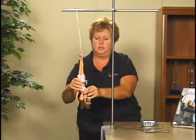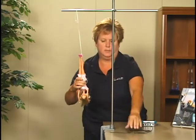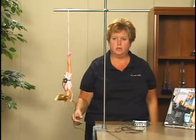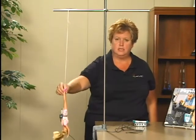Suspend the doll from the Ring Stand, and make sure that there is enough cord so that the accelerometer won't get hung up as she jumps. You also want to make sure that as the doll bounces, it doesn't hit the floor, and that the cord has enough elasticity so that as it bounces, it doesn't bottom out.